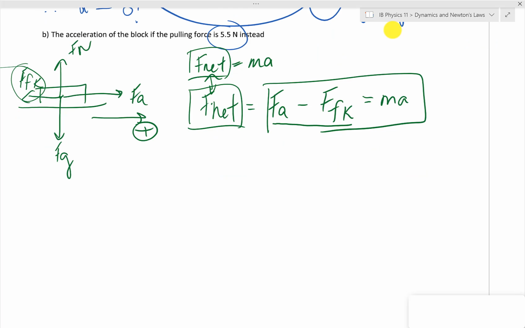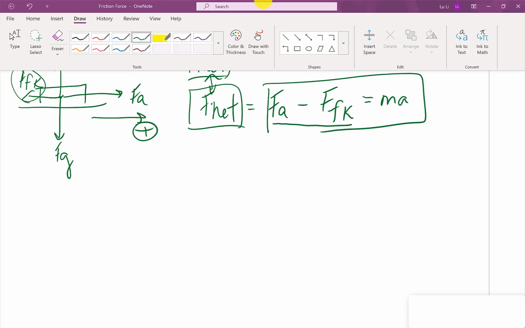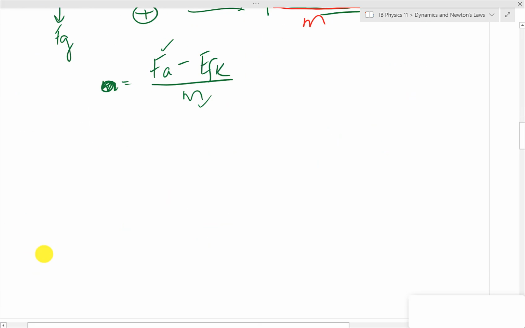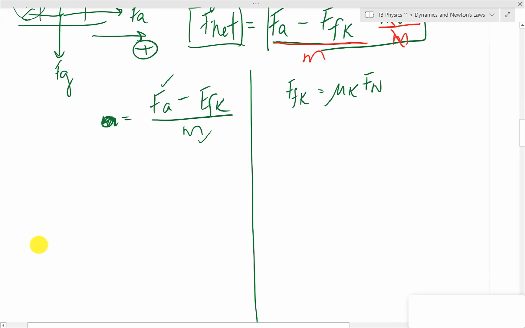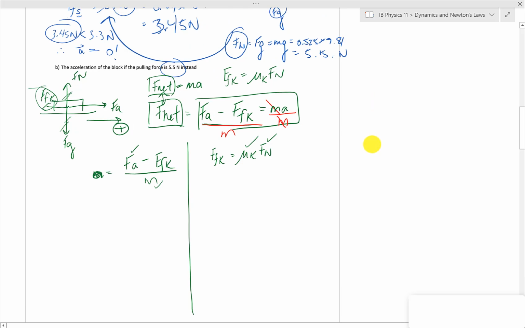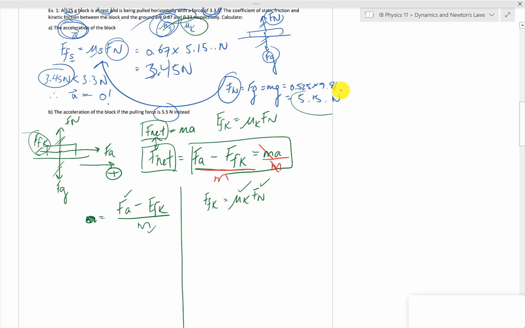I like to solve my unknown first before I plug in all my numbers, so let's do that. I will be solving for acceleration, so let's divide both sides by mass. We know what Fa is, we know the mass, and then we just need to calculate the force due to kinetic friction, which let's do this one up here. So our force of friction here, we need the mu k, which we have in the question. We also need the Fn value. Now Fn, notice it is balanced by Fg here, so they're one and the same in this question.